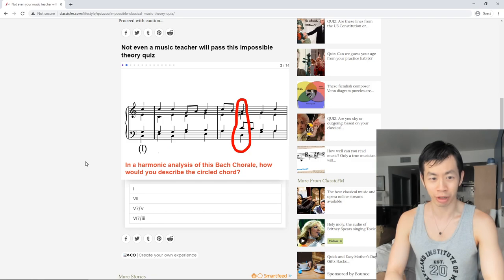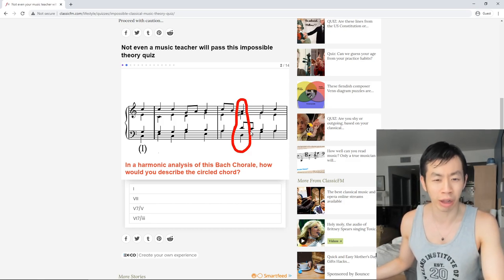Next question, question 2 of 14. In a harmonic analysis of this Bach chorale, how would you describe the circled chord? So let's see what key we're in here. This is a 1 chord, C major 1. C major 1, C major 1, 6, C major 1, G major 5, passing tone A, E minor 3, A minor 6, passing tone B, to D major 5, which is a secondary dominant, 5 of 5. Resolving to 5 here with the 7th here, but that 7th's not circled, only the 5 chord here. So that's an important difference, that the C is not circled. Although the red line is touching that C, it's not around that C. So this is a G major 5 and then A minor 6 with a deceptive cadence.